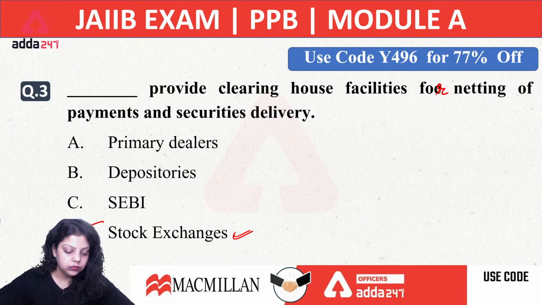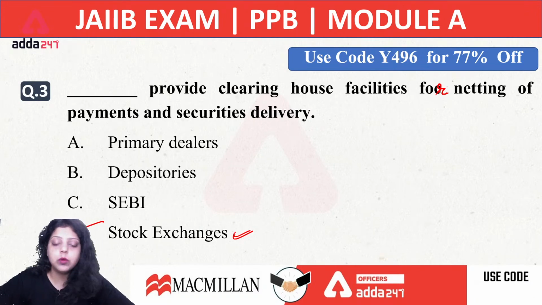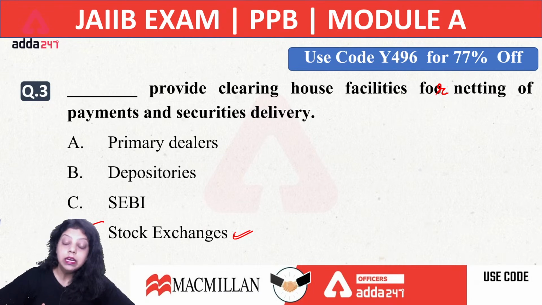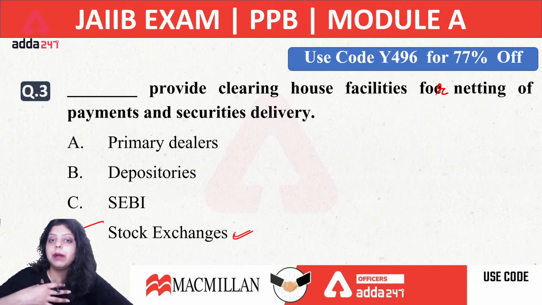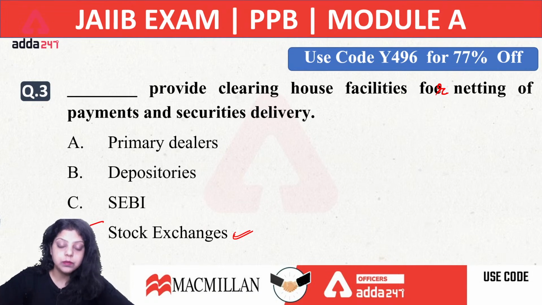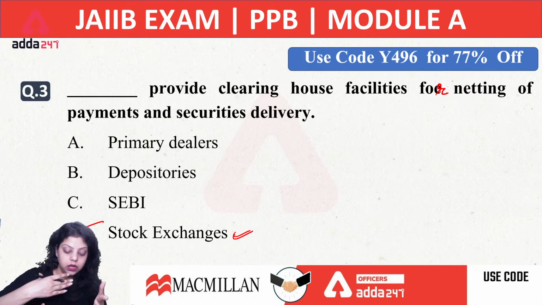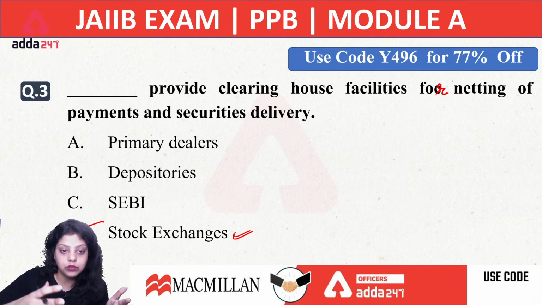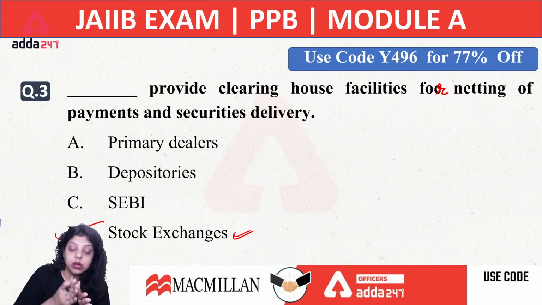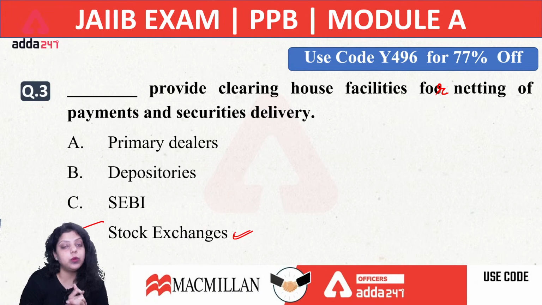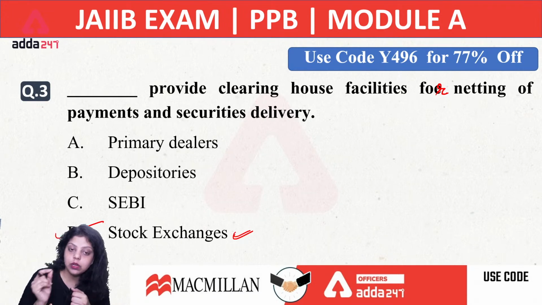Clear? NACH is a facility provided by NPCI, National Automated Clearing House, in which the bulk transactions will be done online. For example, a bank has to give salary to all its employees, or a government has to transfer the pension amount, or the compensation amount to the farmers or any other category of the country. In that situation, when we have to do bulky transactions, we use the facility which is provided by NPCI and known as NACH, National Automated Clearing House. For bulk payment transactions, we use NACH, Uma.